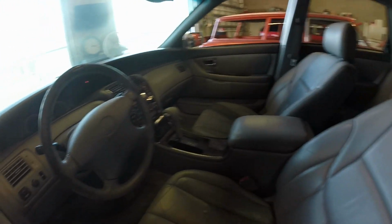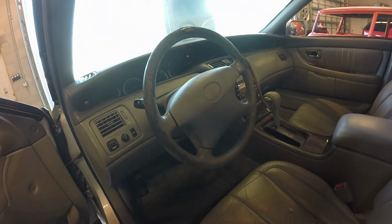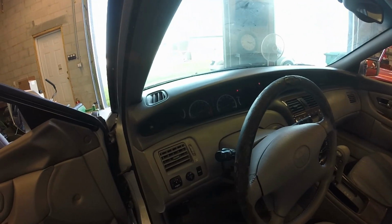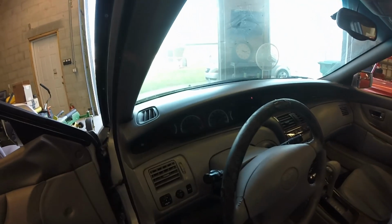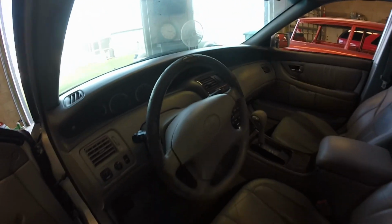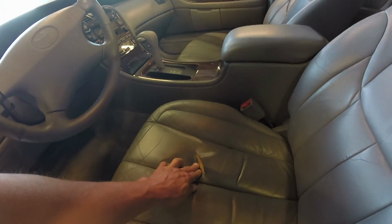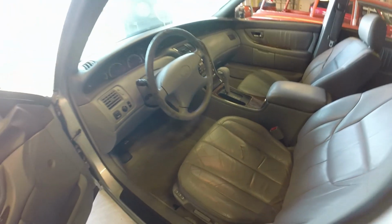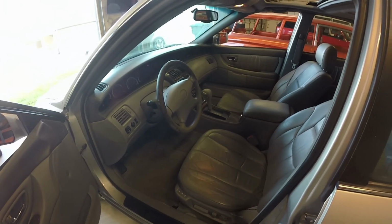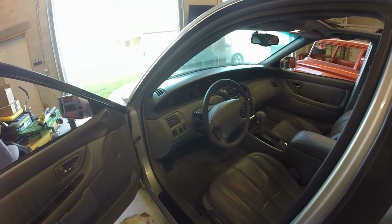Console is dirty. Shifter is a different color. Another look at the steering wheel. It's the color it should be. That's the color it is. Or was. The dash cleaned up nice. Seat's got a rip in it. Probably get some new seat bottom covers if I keep it or flip it.